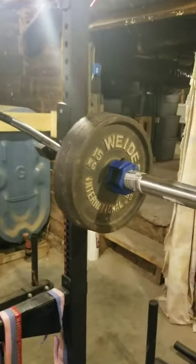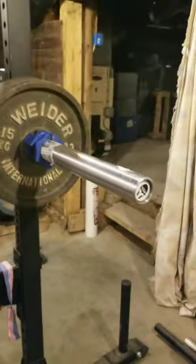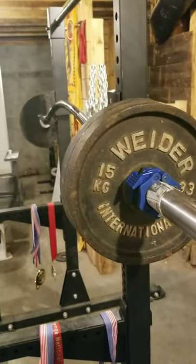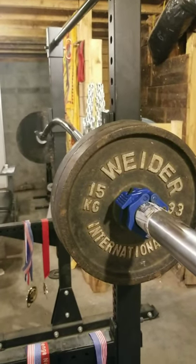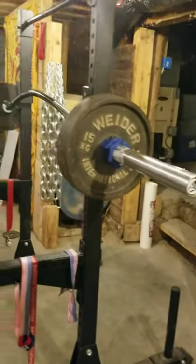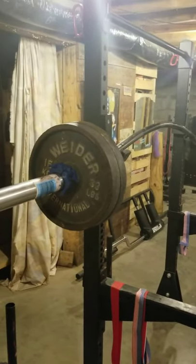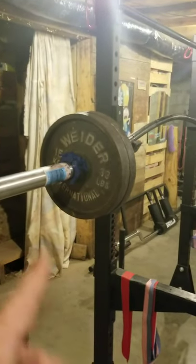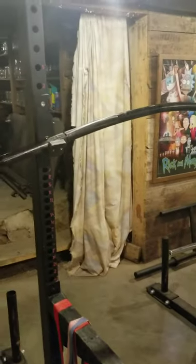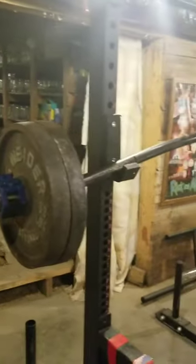Back again with the Bison Bar. I've got two 33-pounders here — that's 66 and 66, 132, plus the 50-pound bar, so 182 total. Just hit three strict presses, only went down to my chin so range-of-motion haters can hate. For overhead press work, I would not push press with this — do not push press with this, you'll probably die. For strict press, this bar is wobbly and very hard to control for an overhead movement.